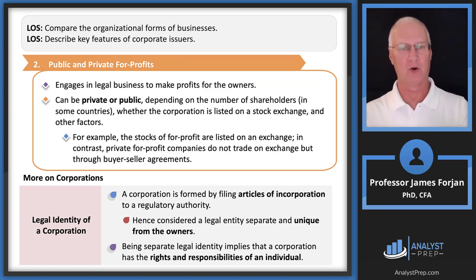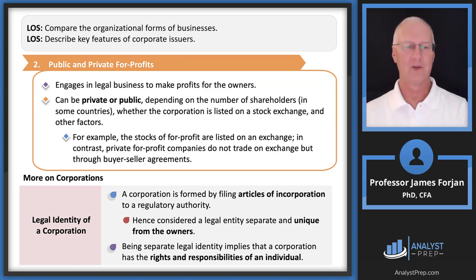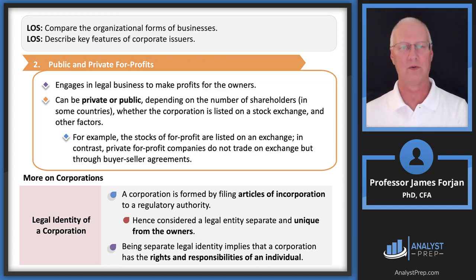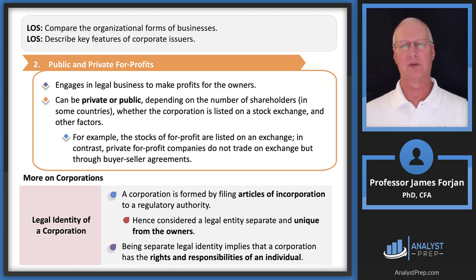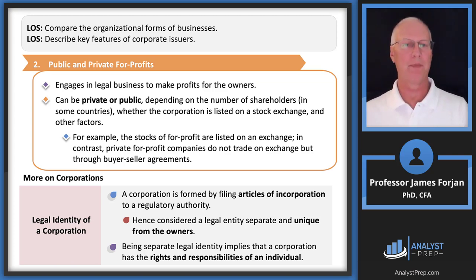The difference with publicly held corporations is that outstanding shares are owned by people and institutions outside the family — global investors. Think of a company like Johnson & Johnson, Procter & Gamble, or McDonald's — they may have 10 billion outstanding shares outstanding. Lots of public companies are listed on a stock exchange like the New York Stock Exchange. The legal identity of a corporation is formed by articles of incorporation filed inside one state — here in the United States, Delaware is the most popular state to incorporate because they have fewer rules and fewer regulations.